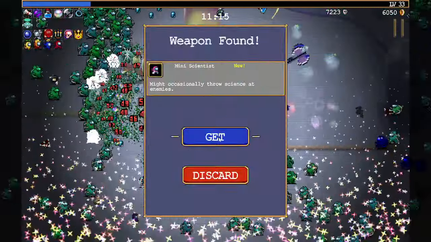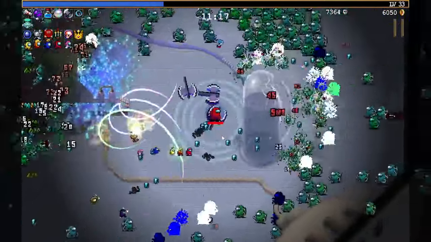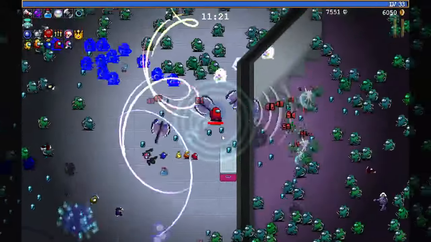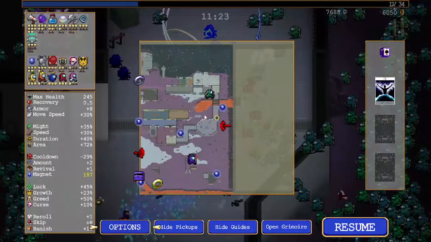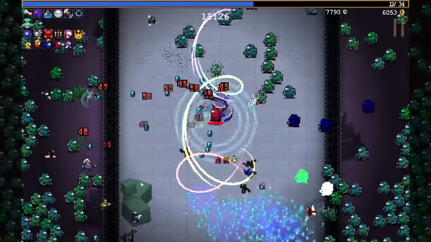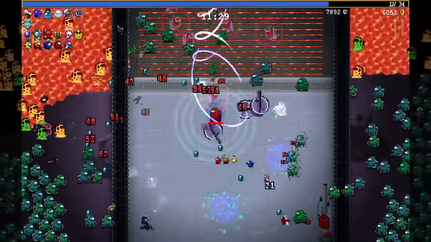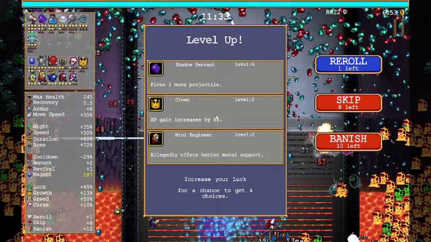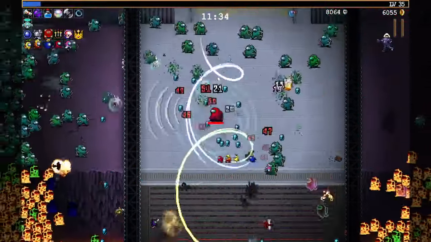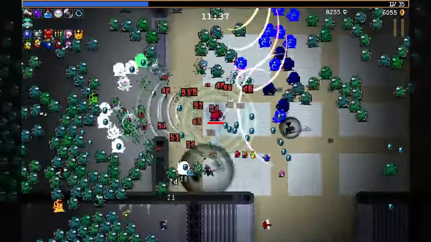Scientists might throw occasional science at enemies. Shadow Servant. So Red's passive boosts your stats whenever you max anything out. Not just weapons, but passives too. Oh, that's nice. That's actually really nice. Let's go ahead and grab blues. I mean, I almost have this maxed out anyway, so I might as well just do it.